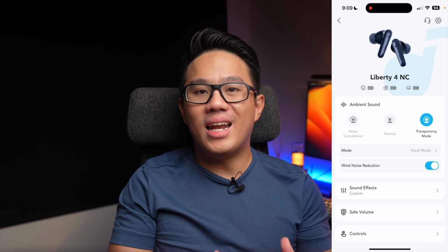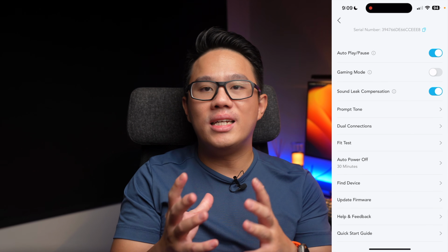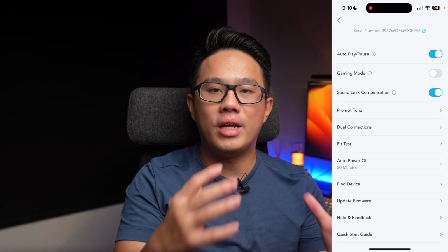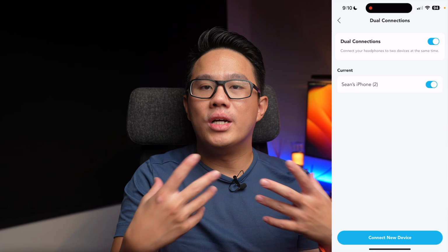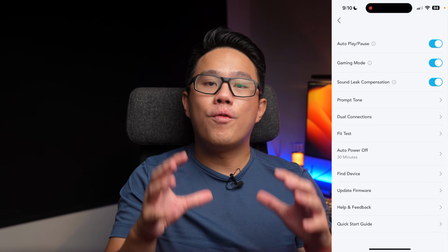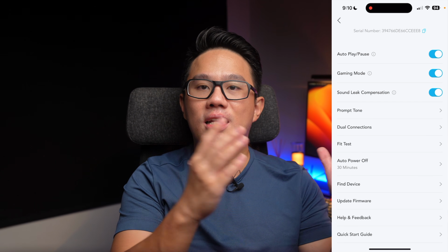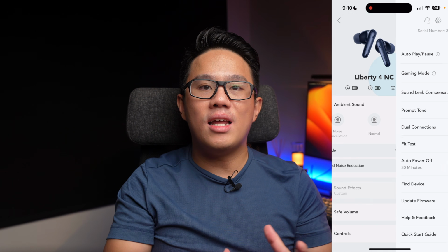And we're not done yet. At the top right corner here, there is also a settings button, and here you can choose things like your autoplay or pause, your gaming mode, sound leak compensation, multi-point connectivity, do an ear fit test, find your earbuds, and also update your firmware. So for a non-full-featured earbuds like the Liberty 4 with the Soundcore Wellness, the NC definitely has a lot of settings for you to play with in the app.